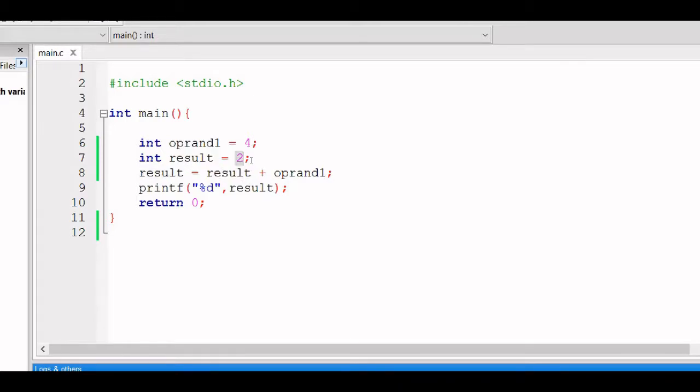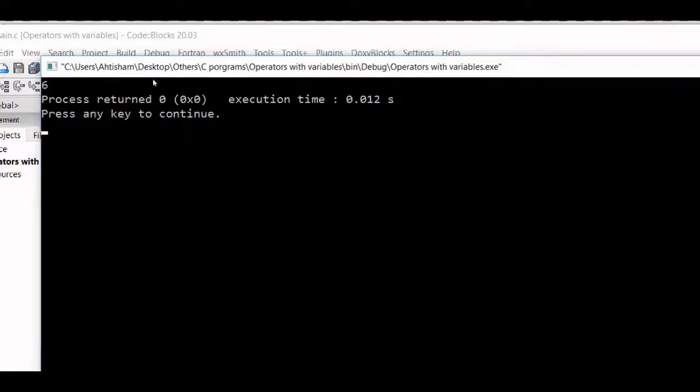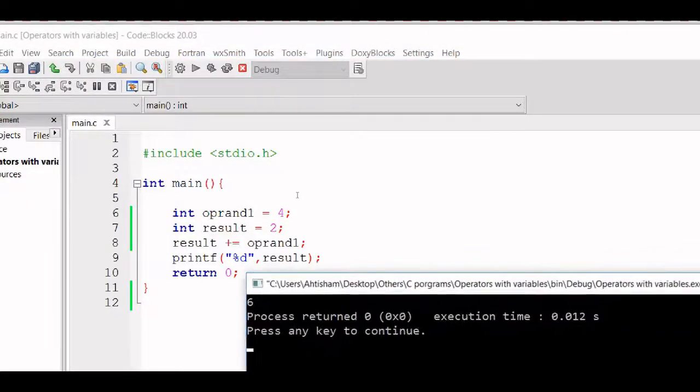So this 2 will be overwritten by this 6, and this can be written in a short form like this. This is going to add the value of this result variable with the operand, and then it's going to assign that to the result variable. So if I run this, it should produce a result of 6, as you can see.